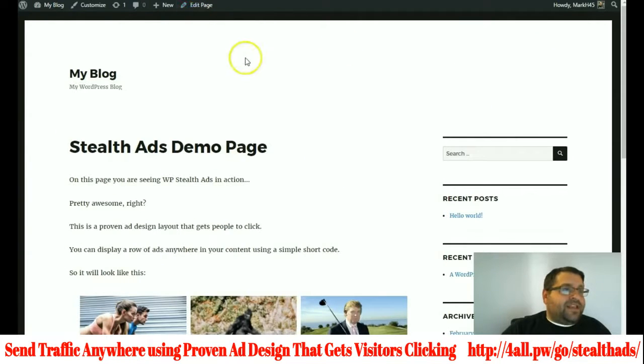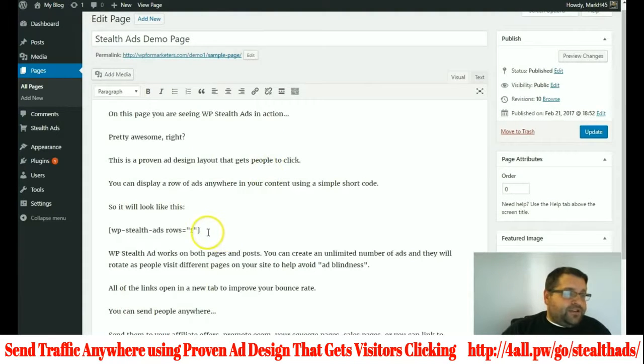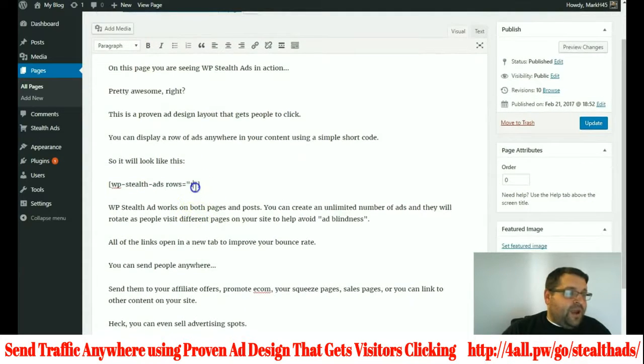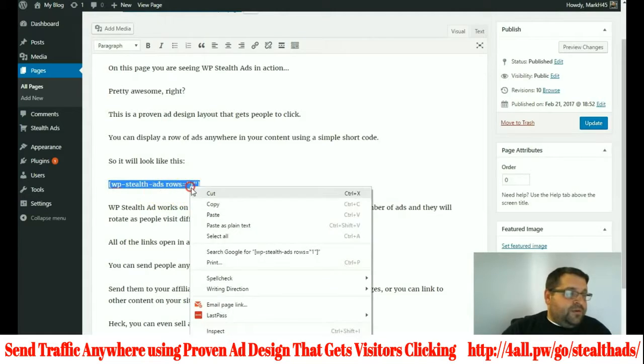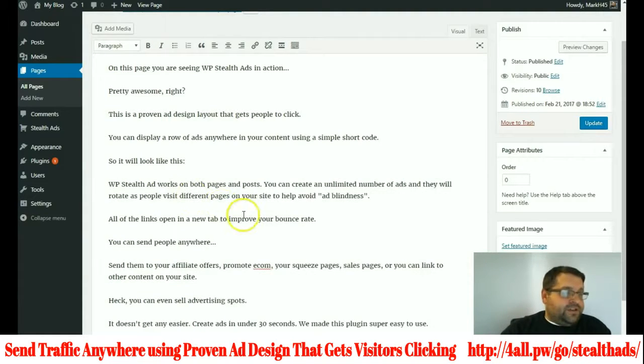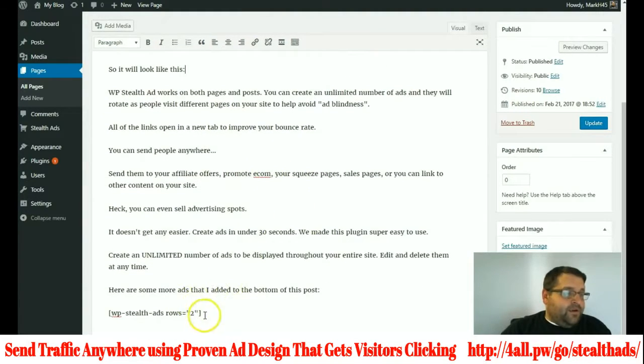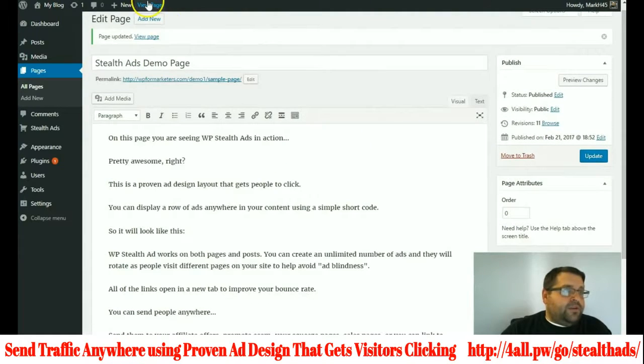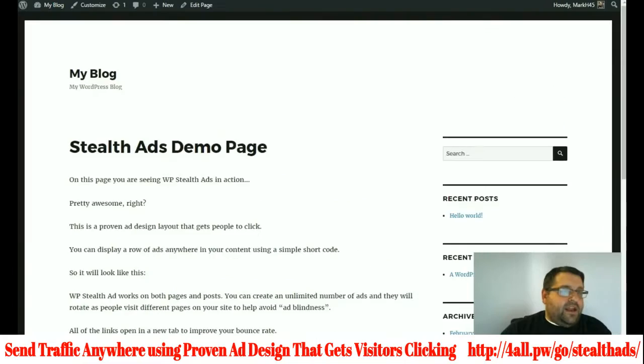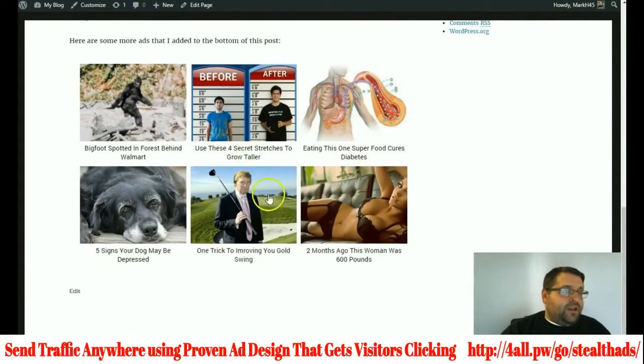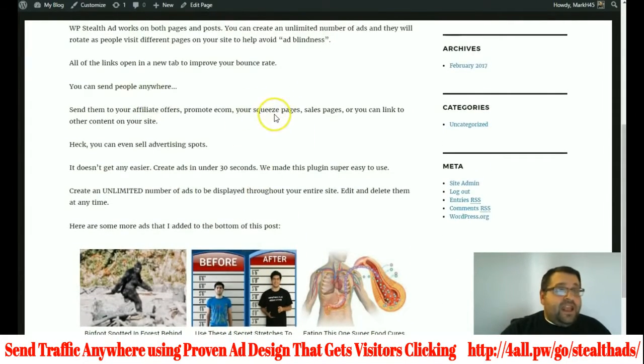You can place these ads anywhere on your site. So I'm just going to edit this page. This works in Pages or Posts. And then all you do is paste in a simple shortcode, and it tells you how many rows of ads that you want displayed. And all you would do, you can just copy that. And if I don't want ads in the middle and only at the bottom, then I want 2 ads at the bottom. Then all I would do is update that. Then I can view the page, and the ads will only be shown in the bottom. So you can place this anywhere in your content.